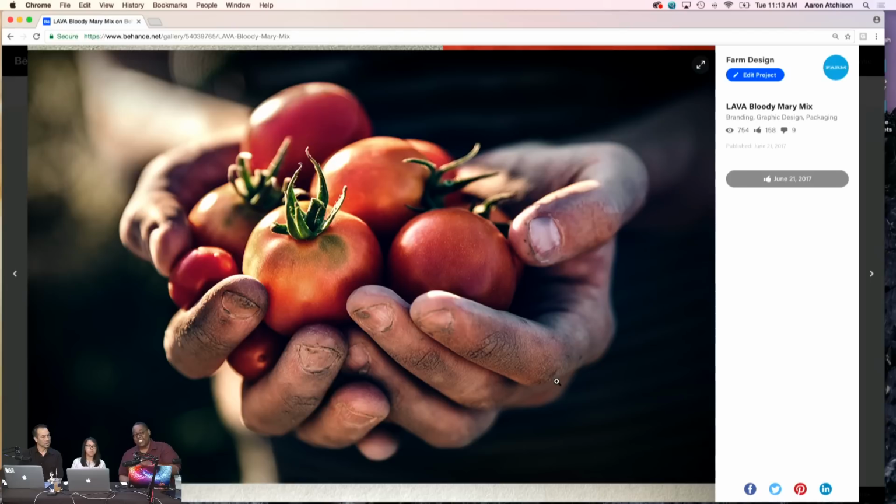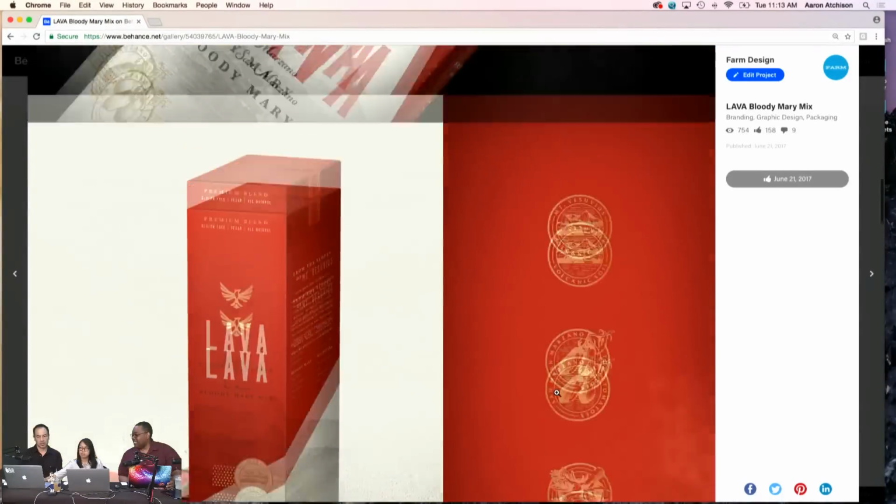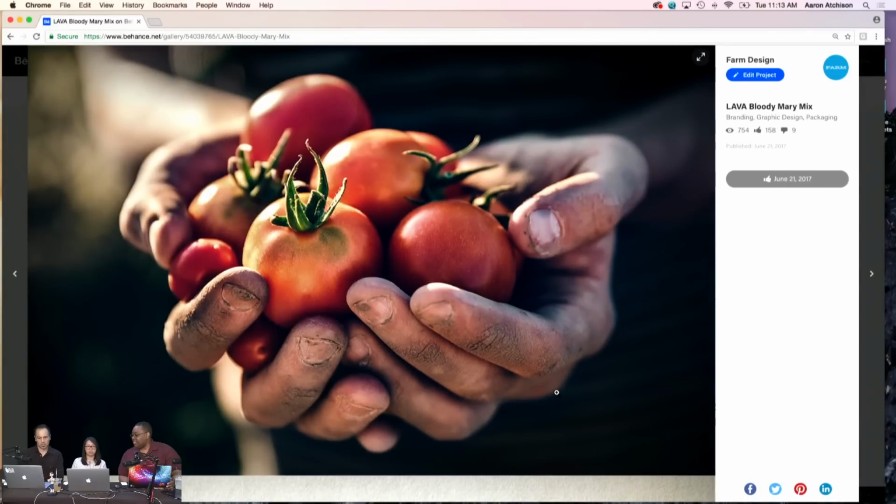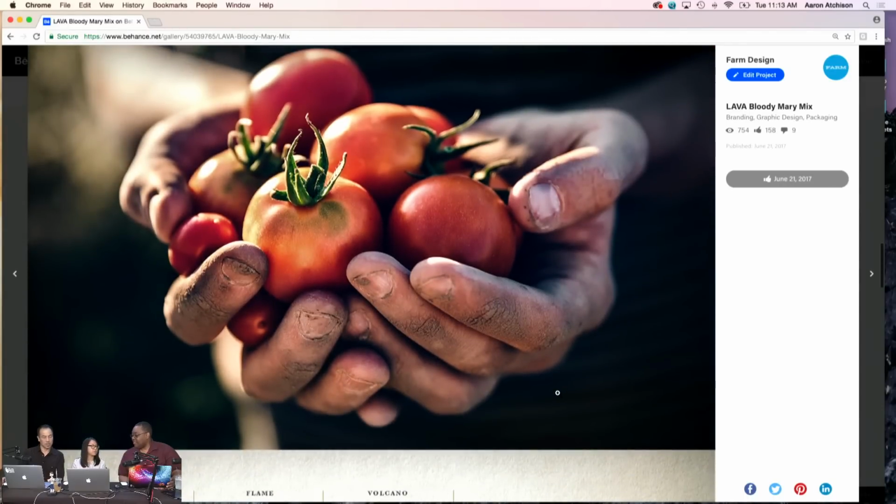You're putting your images up. Never mind. Go on. So images are super important. We have renders, but we wanted to really tell the cultivation story of these precious tomatoes and what makes this product special. I love the choice of image, the fact that the hands are dirty. It's a stock photo.